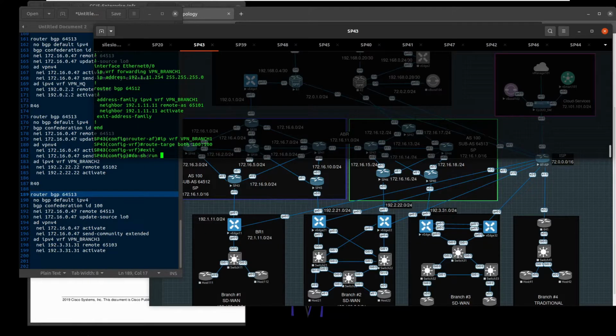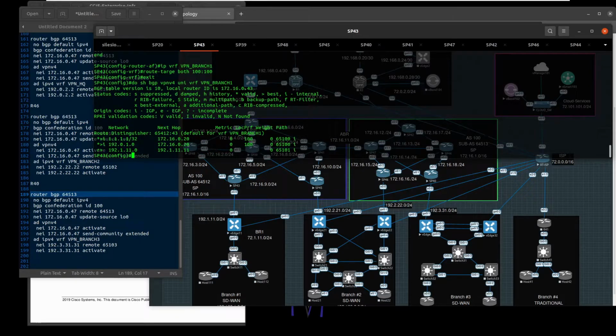This means that if I issue the show VPN VRF VPN run, I can see these are the prefixes from headquarter, and this is from branch 1.